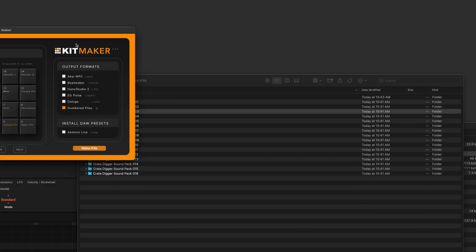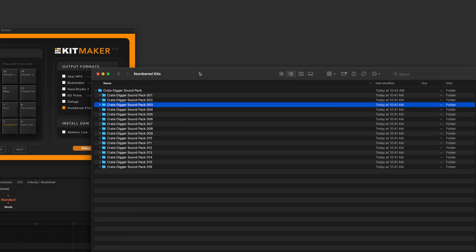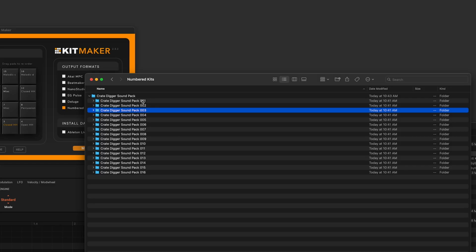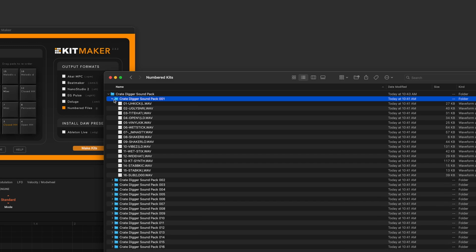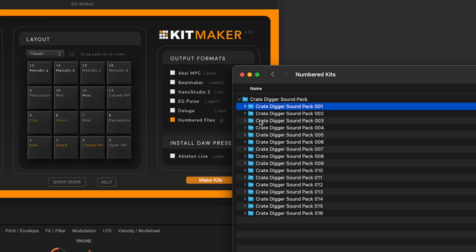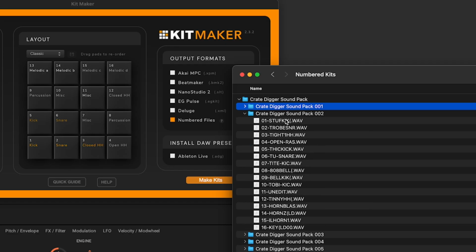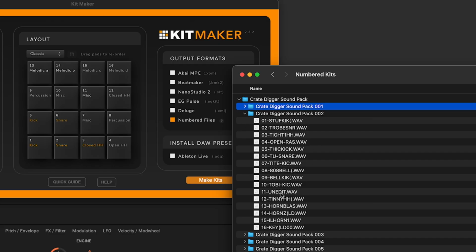And you might not want to make a whole bunch of MPC kits, have to transfer them to your MPC on the SD card, then find out, oh, they're not coming out right, or I wasn't sure how it was going to work. You can just use this numbered files format. You can see exactly how they're going to come out. So whatever they're like in here, that's how they're going to come out in the MPC, Ableton, but you just immediately see each kit. And I can see that the kick is on the kick, the snare is on the snare, all this melodic stuff is at the top. So that's just a good trick for testing things out if you're unsure of a pack, or if you're changing a bunch of settings and you want to see how it's going to come out and you want to experiment.